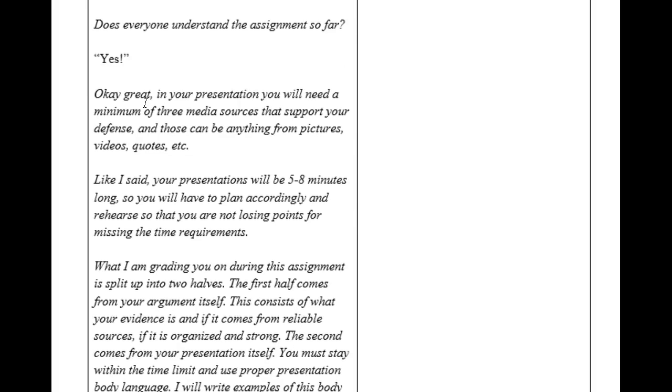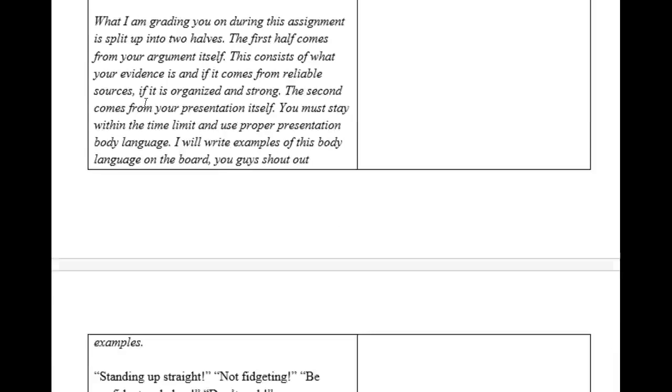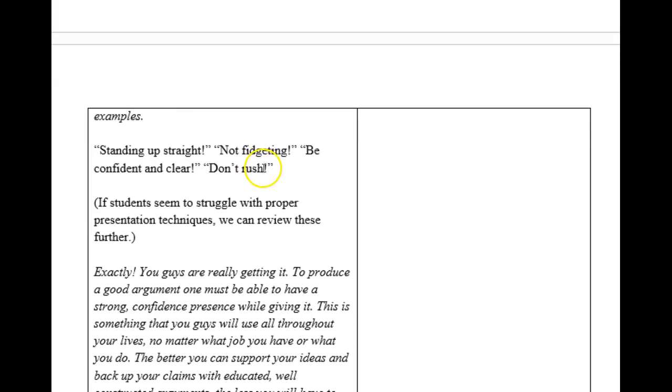Right here. So that continues with that. Good. Right here, you tell students, stand up straight, don't fidget, be confident and clear, don't rush. Now, some kids are going to be able to do that because they can do that. Some kids are not going to be able to do that, just for whatever reason, people don't do that. You simply telling students what to do is not enough to get them there.